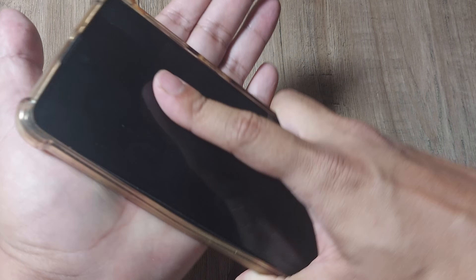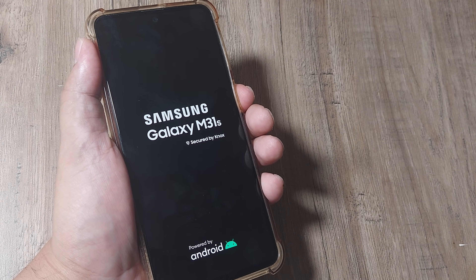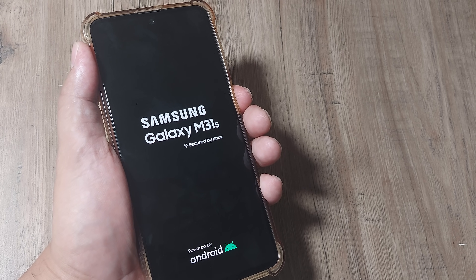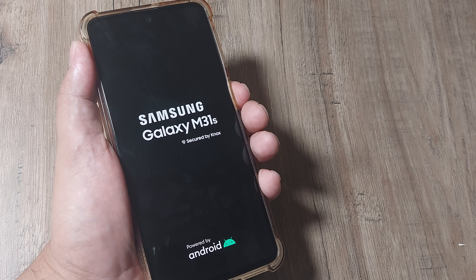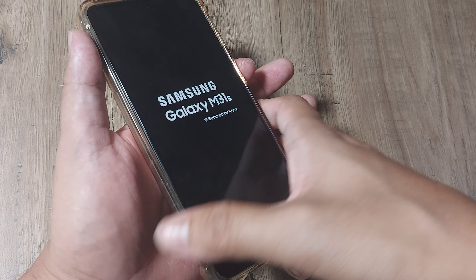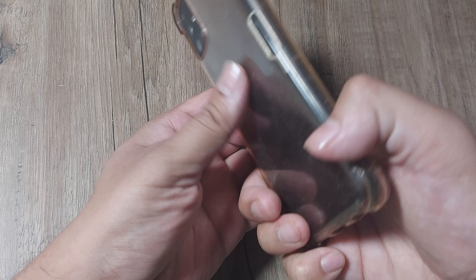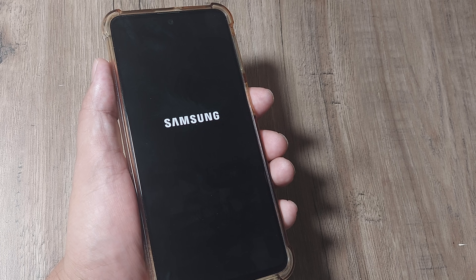Next, give it a small smack like this. Once you smack it, if there are some parts which have gone loose, all of that should be fine. Try repeating this and then start the phone. This surprisingly has a lot of success — many people report that once they smack the phone or give it a little massage, it starts working, because the camera parts may have gone loose and simply fall back into place.